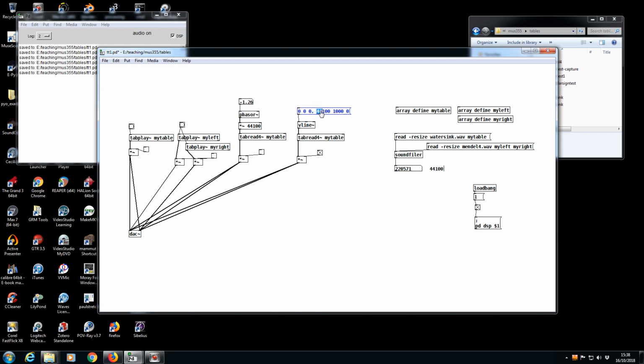So let's say I wanted to go to 88,200. So I'm still doing it in 1 second. So we're actually going twice as fast, an octave up, but we're covering 2 seconds of samples. So that's a way of doing very specific trajectories through sound. I think from a point of view of building up a sampler, you may want to use a phasor. That's the end of part 1.